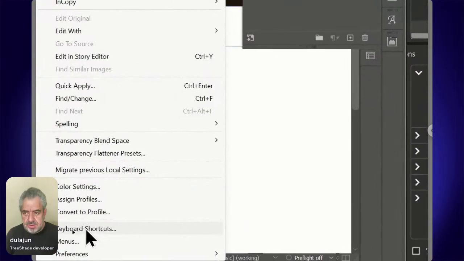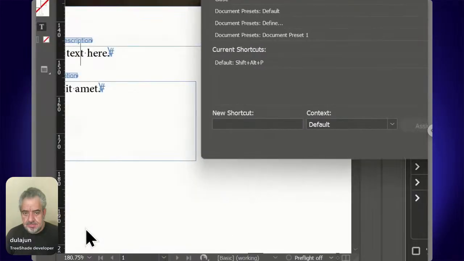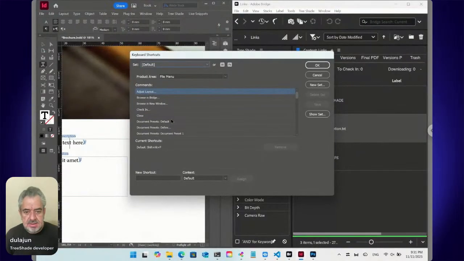From keyboard shortcuts, let's assign a shortcut for the script menu command. Here they set default, but I remember I created TreeShade.